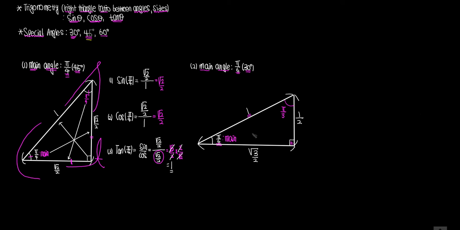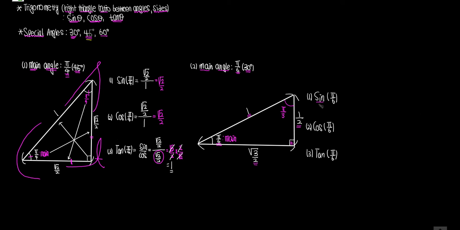Then when the main angle is pi over 6 radian, 30 degrees, we define the hypotenuse, always the ratio as 1, the value that is opposite with our pi over 6 radian as 1 over 2, and the value that is adjacent with our main angle pi over 6, or opposite with our pi over 3 angle, as square root of 3 over 2. And what we're actually interested in is all three trig values: the sine of our main angle pi over 6, second the cosine of our main angle pi over 6, and lastly the tangent, the ratio between sine and cosine, which is the tangent of our main angle pi over 6.